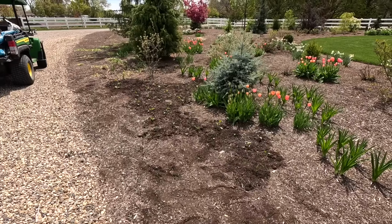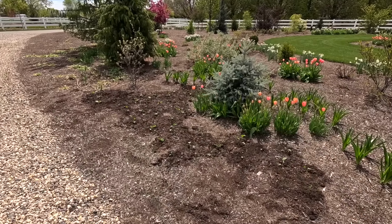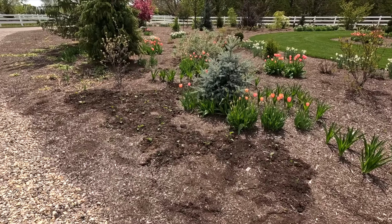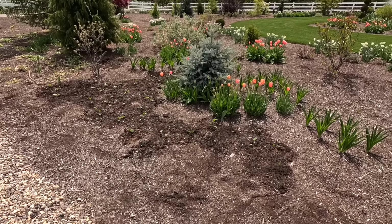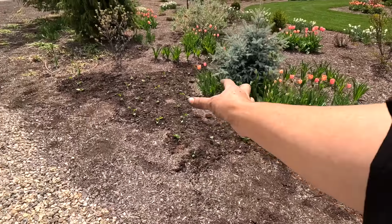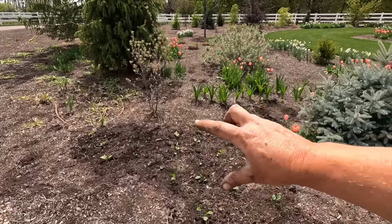So we've got one big drift and one smaller drift. We've got 41 echinacea plants right in here. I probably could have spaced them out a little bit further, but I'm impatient. I want them to be tight and full from the get-go pretty much. So it's kind of a lazy drift. It starts here and then it kind of broadens out, comes in front of this chokeberry, I think, plant, and then kind of back in this way.